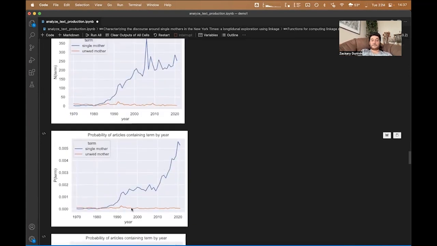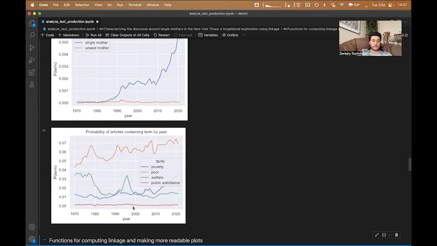And this line is hard to read, but it basically looks the same because it's just so low.